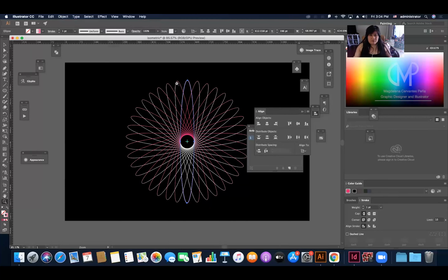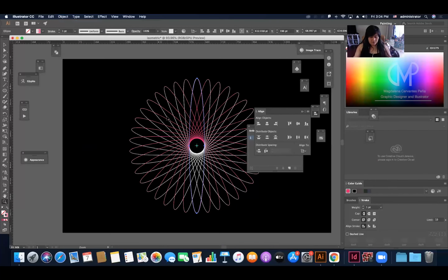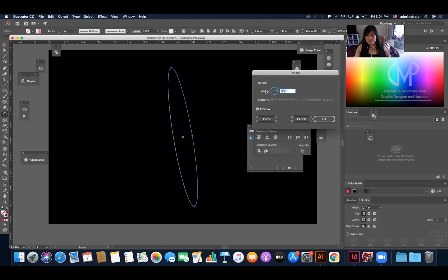But probably, because I moved manually, it's not matching with the first figure that I put. So if you want to avoid that, you have to move it with rounded numbers. For that, I'm just going to do it again. I'm going to make another ellipse, and then I'm going to align again to the center of my artboard with these options. After, I'm going to press R, or here in my rotation options, the rotate tool. Double click here on the rotate option, and then here you are going to put rounded numbers.